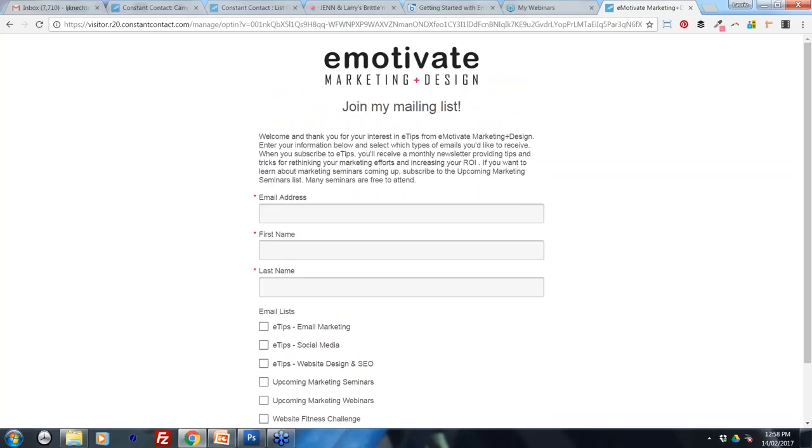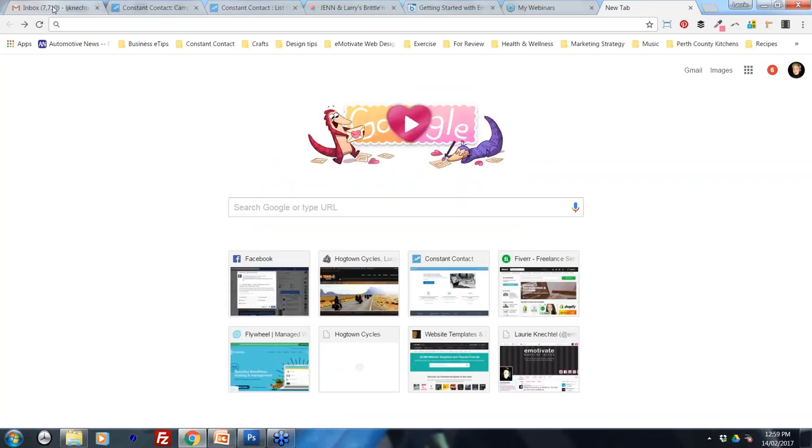So this is what the sign-up form looks like. We can customize it, add your logo, etc. It's nice and clean and simple, but you can use this text here to allow people to understand why they might want to sign up for your email. So use that sign-up form, and then what you can do is from an email, from your email signature, from your Facebook page. There's a number of places where you can ask people to sign up, and all you do is add that link there so they can click on a button and it takes them to your subscription form.